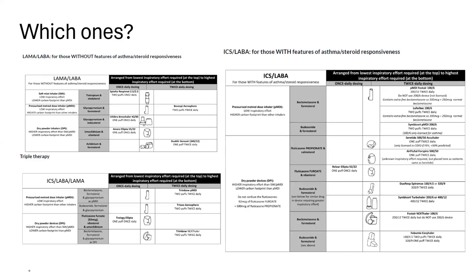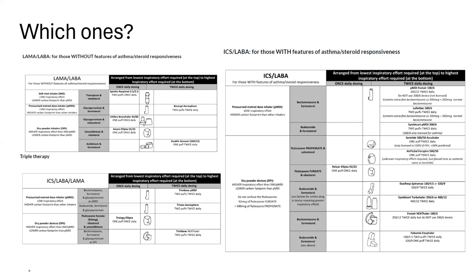But now the next step up will be, we'll give them a LABA-LAMA combination. So on this chart, it's very easy. It just tells you the name. So there's the Respimat, you've got the Ultibro and the Anoro. And then if you want to go for triple therapy, for those patients who are having frequent chest exacerbations or have had a hospital admission, or the eosinophils are very high, over 0.33, then you're giving them the Trimbo, or you're giving them Trilogy. So now I know these names, I just stick to them.